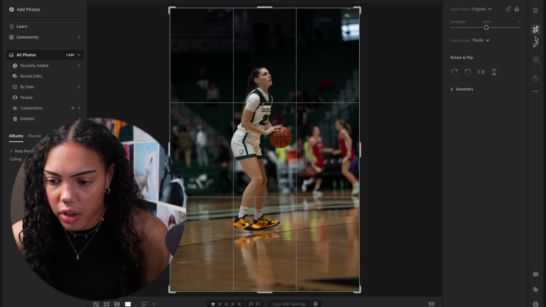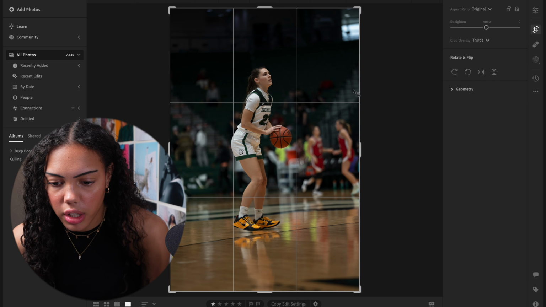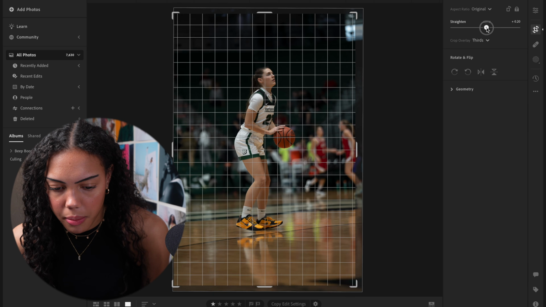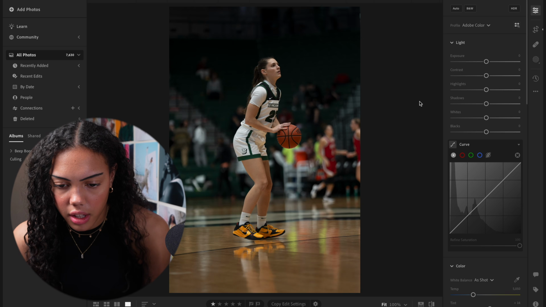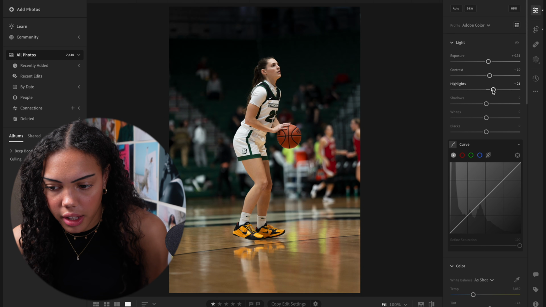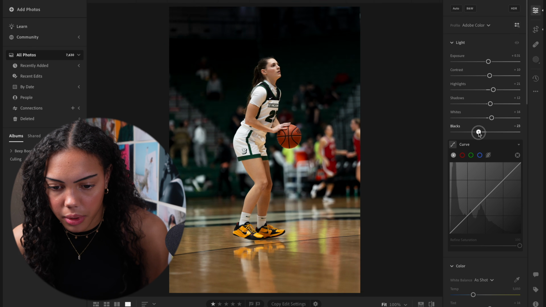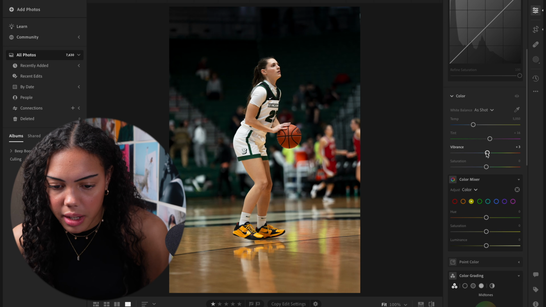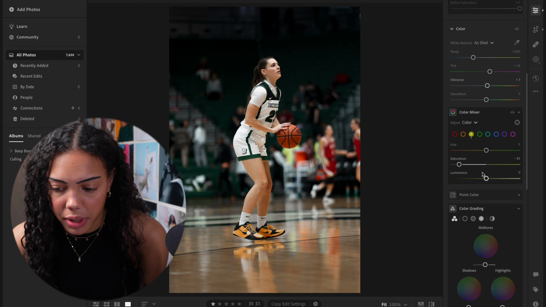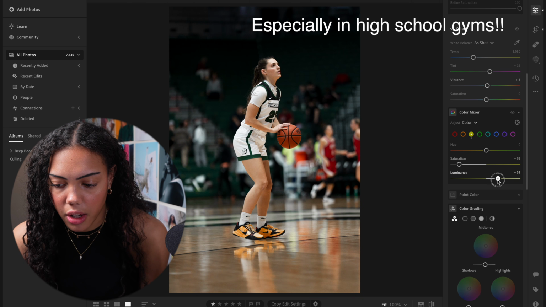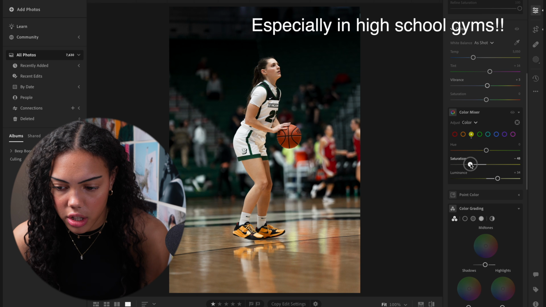Okay, I'm gonna edit this photo also. The first thing I do is I usually crop the photo, make sure that it's all straight and everything. Exposure up, contrast up, highlights up, shadows up, whites up, blacks down. Add some vibrance. Sometimes I will turn down the yellow. Her shoes are yellow, so I'm not going to do that here. But a lot of the times I'll turn down the yellow because the court can get super yellow, and I'll make it a little bit brighter, and I'll turn the saturation down for it.